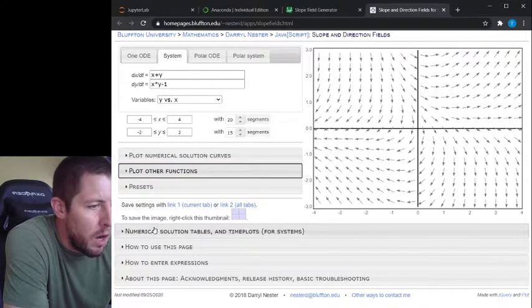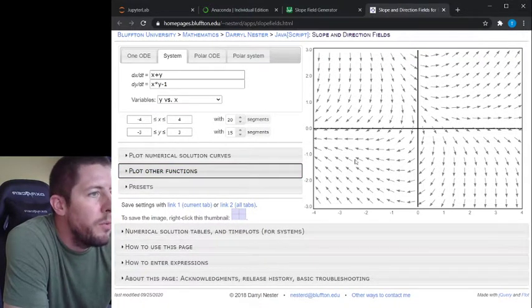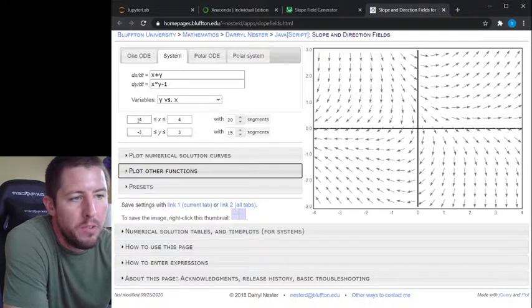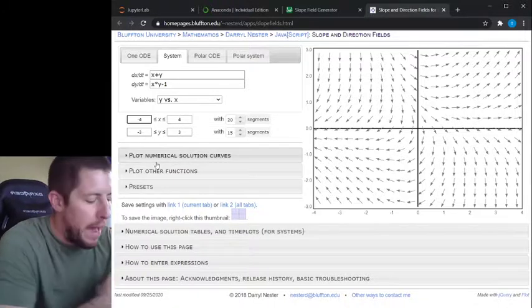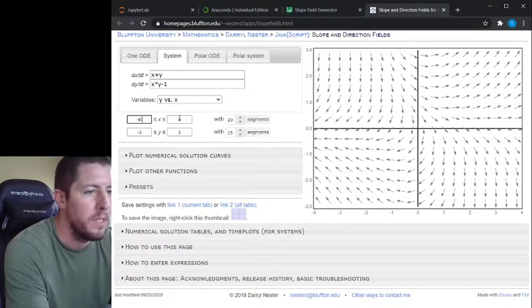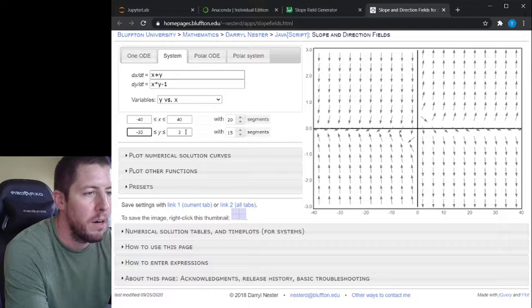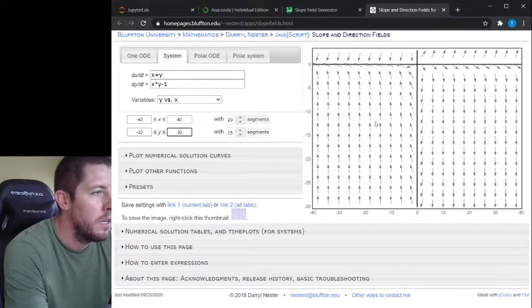Functions. Oh, how do we do that? Oh, here's our bounds right there for our window. That's right there, -4 to 4, -3 to 3. So I think that you can adjust your bounds of your window right there if we wanted. We could make this thing way broader. And yeah, that just expands the thing right there.